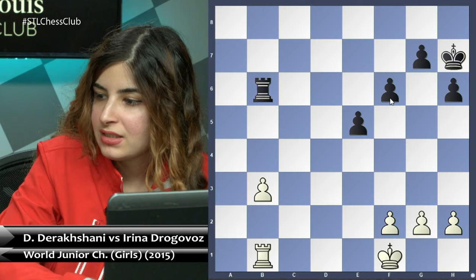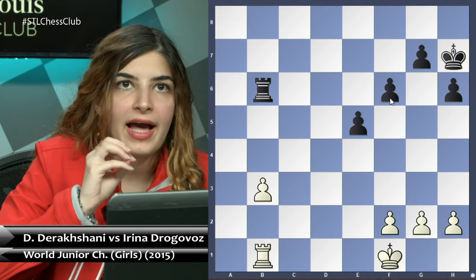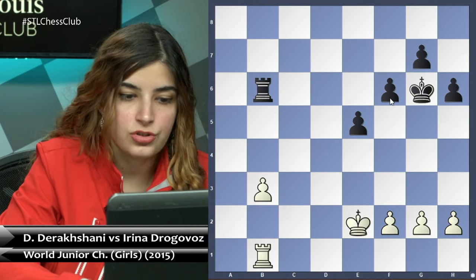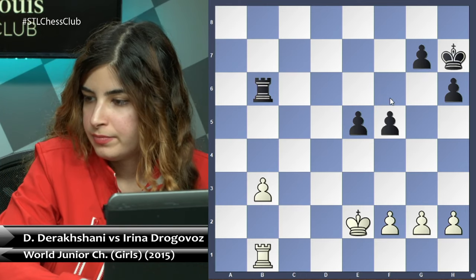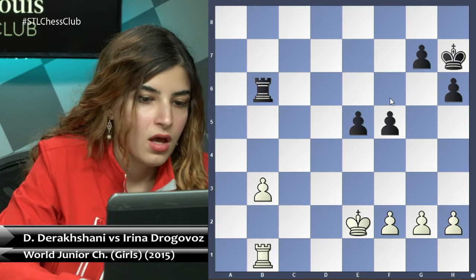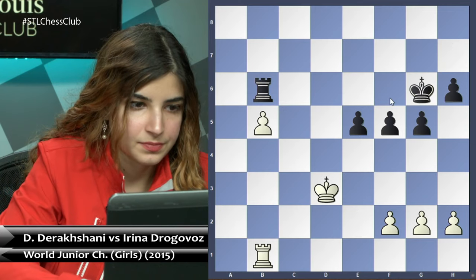So, one of the biggest things in endgames and especially rook endgames is to bring the king, activate your king, and that's what I did, and that's what she should have done. She should have brought out her king, but she didn't, and she pushed pawns. I started pushing pawns, and now it got to a nice race.